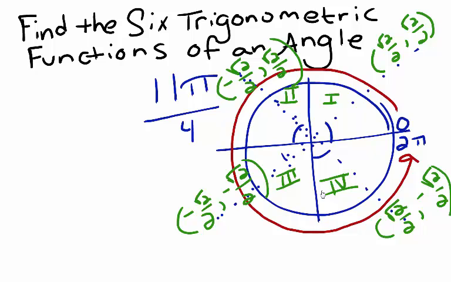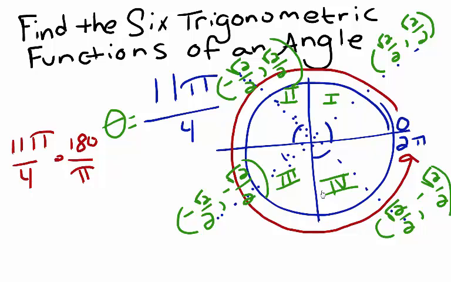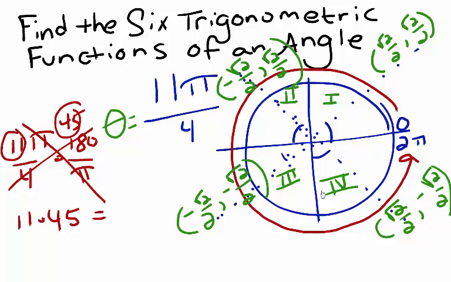So now I need to determine the point on the unit circle that corresponds to 11 pi over 4 as an angle in radians. To determine which quadrant it's in, if you don't have most of your points on the unit circle memorized but you do know how to convert from radians to degrees, that's one helpful technique you can use. So I have 11 pi over 4. If I multiply that by 180 over pi, I'll be able to find the angle in degrees. By cross-cancelling, I can simplify to get 11 times 45, which equals 495.